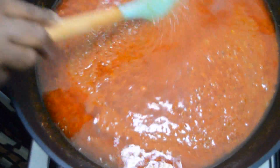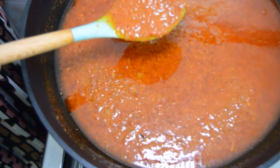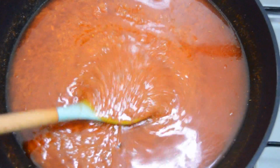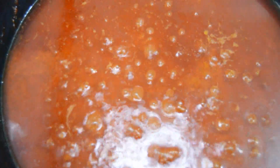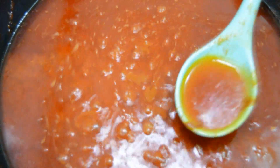Alright, that is medium. The stew is well stirred, as you can see. I will cover halfway to cook for 10 more minutes. You can as well use your splatter guard to cover if you have one to avoid splashing. 10 minutes later, the stew is really reporting very well. My kitchen is booming. You know the power of ginger and garlic in a stew.